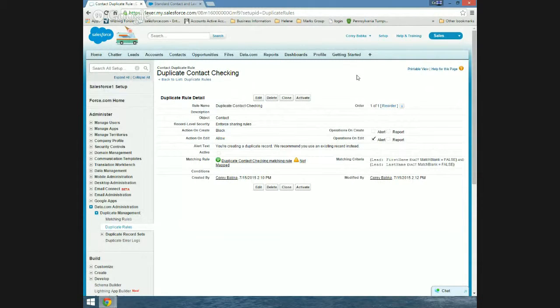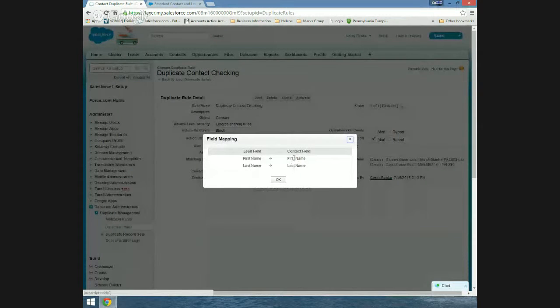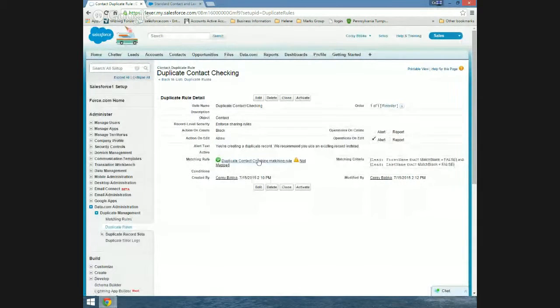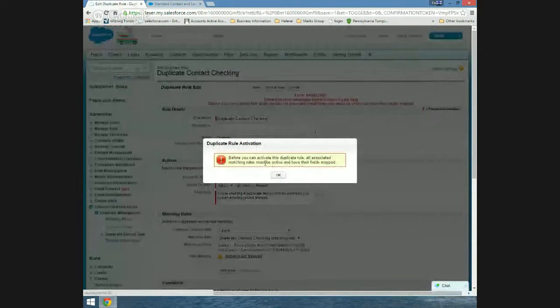I'm not going to waste your time today on this, but it did say that I did already get it. It's been activated and ready to use, okay? So now if I do this, not mapped, first name, see, that's where it is there. It's kind of screwing me up because I've got lead to contact. Let's go ahead and activate this and see what it does.